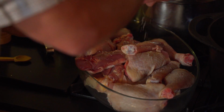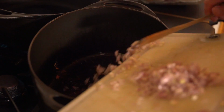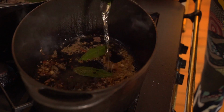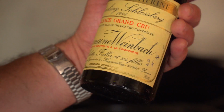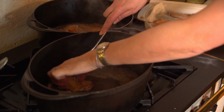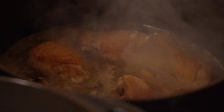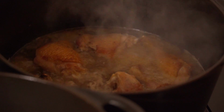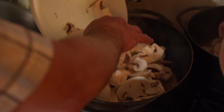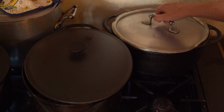We're going to sear the chicken thighs, in batches to get good color. Then we brown the shallots. First, the wine. Reduce the wine, Riesling, of course. We will add the chicken stock and put the chicken back in for about half an hour. On the stove, it never goes in the oven. For half an hour, and with a little time left, before it's cooked, we add the mushrooms. Here we go. All right, we'll come back in 15 minutes and see what a mess we've made.